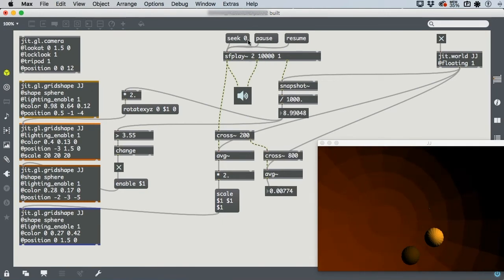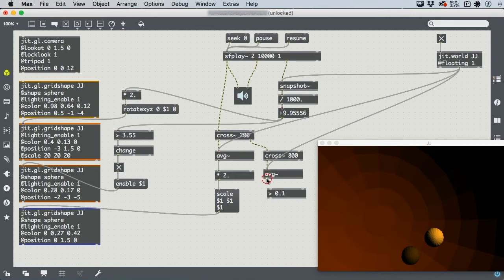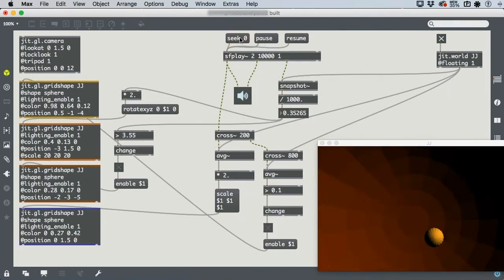So here, when this frequency range gets above about 0.1, greater than 0.1, we could use that as a trigger for something else to happen. So we could drive an enable, for instance, with this exact same formula here. We'll enable this one. So we'll enable that every time the average amplitude goes above 0.1. Let's see what that does.